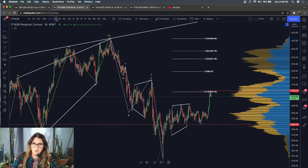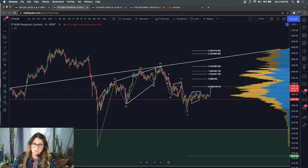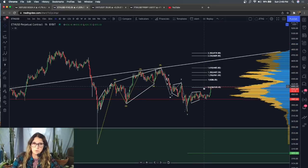So let's talk about what else this can be. Well, if it's a leading diagonal, it can mean that it's a wave 1. Now this is the very bullish option. This means that we're going to do a wave 1, all of this was 2, and we're about to blast out of here, break through the trend line like butter, and be on our way. Same invalidation, guys. We cannot break 39.83. There's always a bullish and a bearish option, okay? Those are the two options that could take us to the upside.